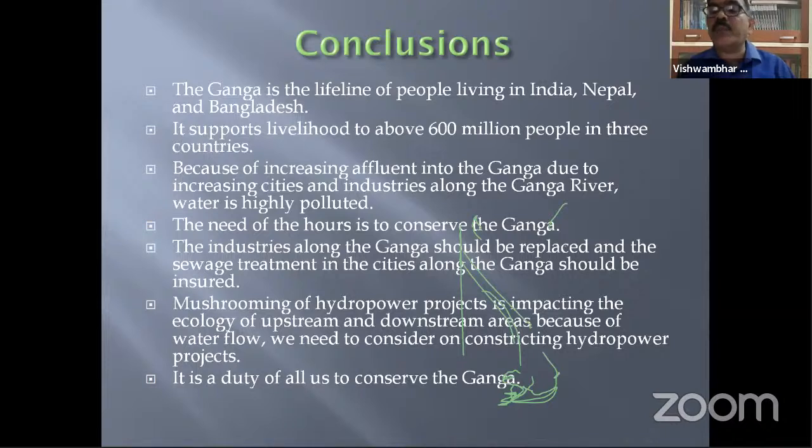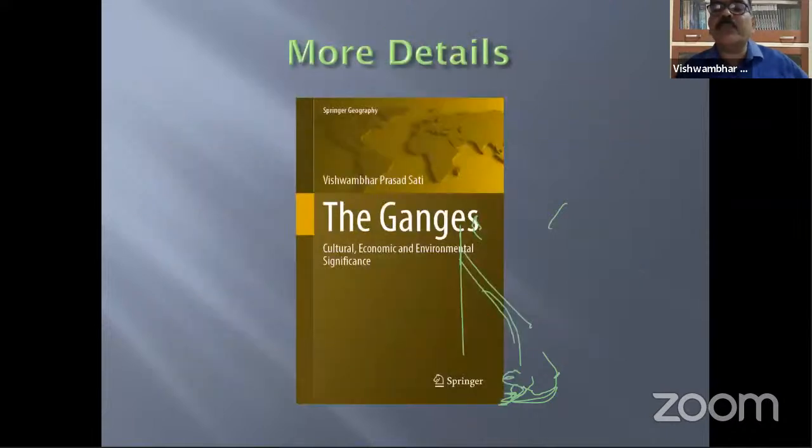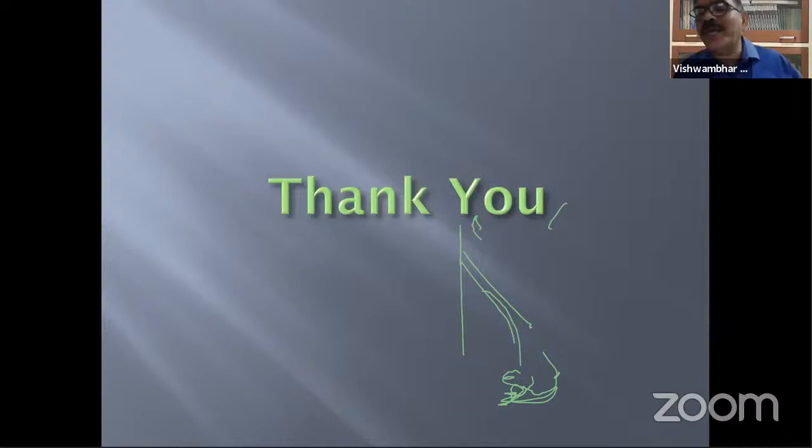And also, the consequences of hydropower projects you have seen on February 7, when there was the Rishi Ganga tragedy due to the glacial outburst. And this is one of the books I have written recently, published by Springer, and Professor Arun Kumar Singh knows about this. These are excerpts from the Ganges, and I stop here. Thank you very much for giving me this time to present some aspects on the Ganga. Thank you, sir.